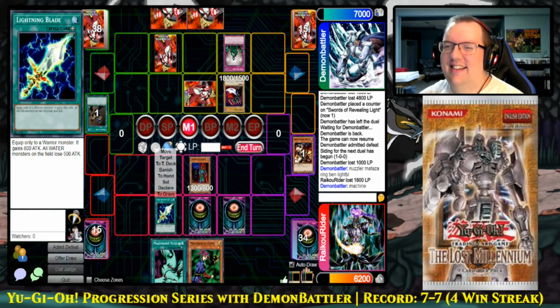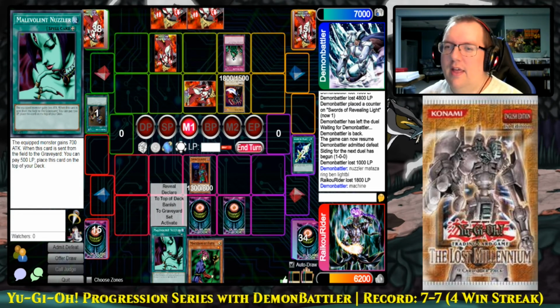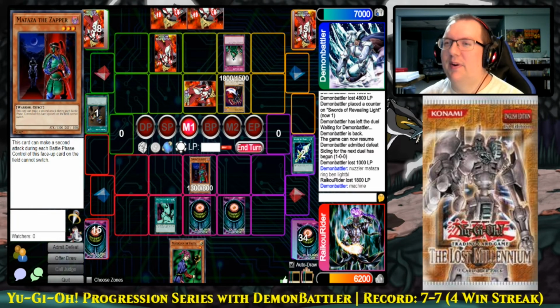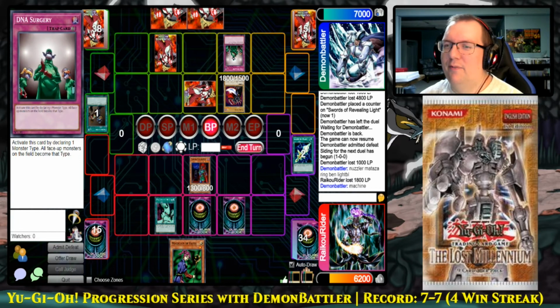Now, the question is, does Lightning Blade stay attached and do nothing, or does it actually go to the graveyard? If you change Mataza's type, then the Lightning Blade just falls off, because it can't be equipped. Okay. It is going to make me use my Nuzzler, though. Yeah, I figured that one. That's a pretty sick tech. I like that. Battle phase. 2K?